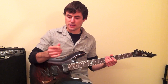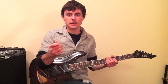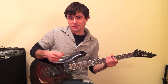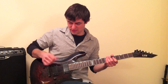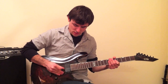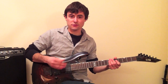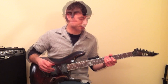Another thing for tremolo picking is it's probably a good idea to keep your pick perpendicular with the strings when you play. So don't angle it that way. Sometimes I do play that way to get a specific pick sound that I want to hear, a real juicy, thick pick sound. But when you're tremolo picking, it's best to keep them perpendicular. That way, your pick has less space, doesn't have to travel as far. You can just hop right back up and over the string again.